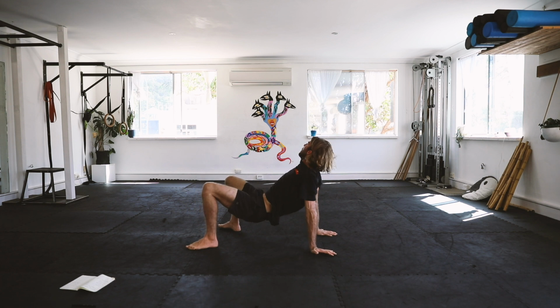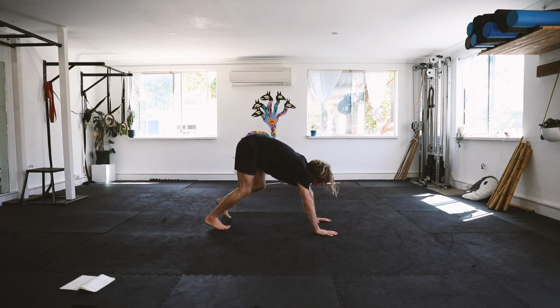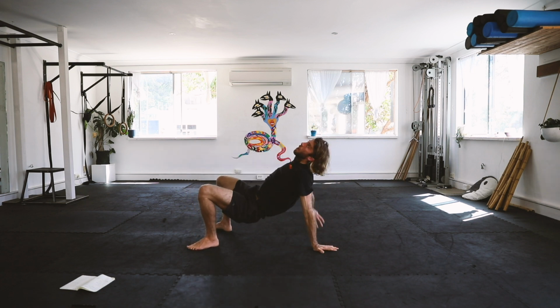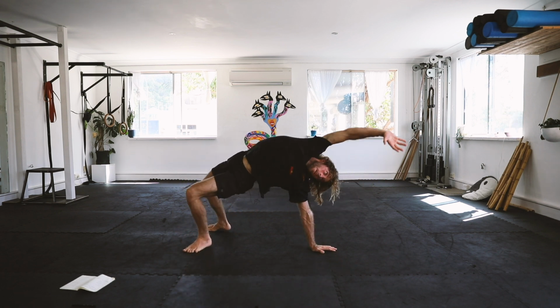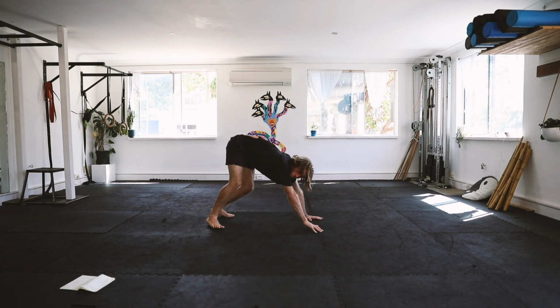Hand. Hand. Leg. Leg. Hand. Hand. Leg. If you've been doing walking bridges before, or you're one of my students that have done this in class, we can then invert ourselves a little bit more.